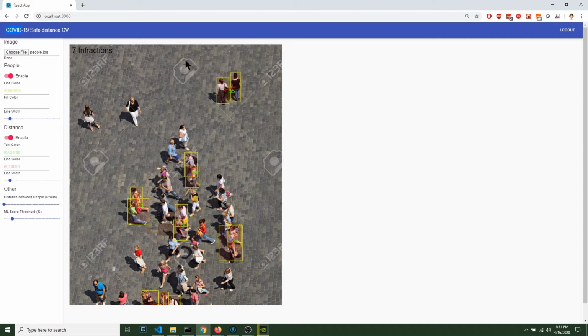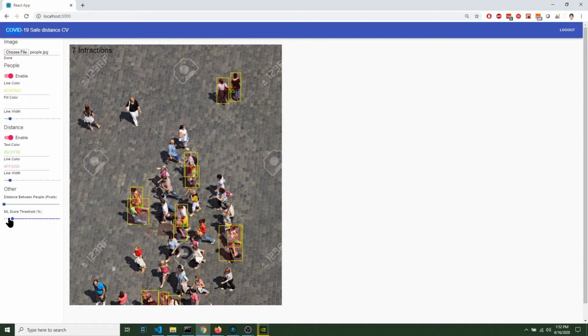For example here, this couple is 55 pixels from each other. So we have a threshold. The idea was to use real world measurements, but due to time constraints, I was not able to achieve that. So with the limited time that I had, we have this result.